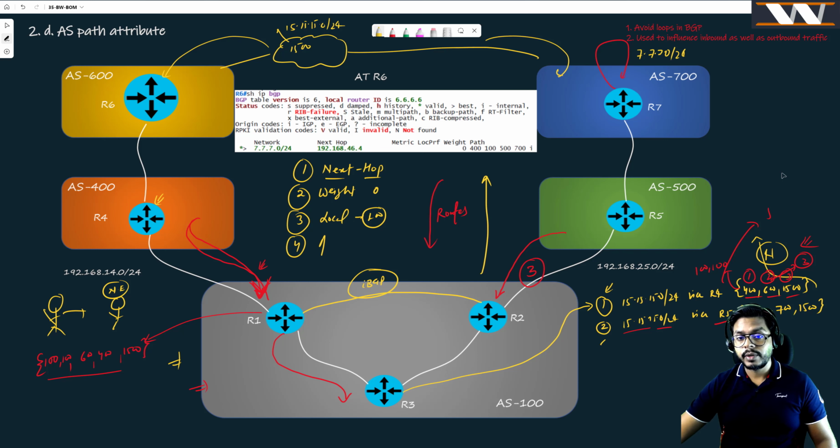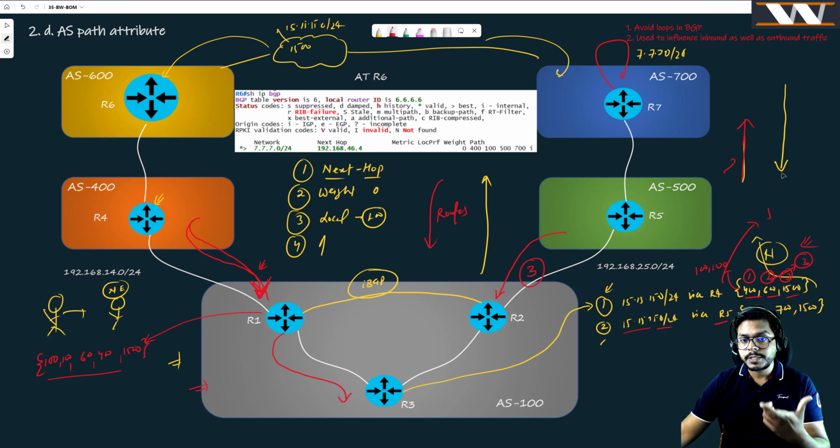If you want to change the traffic direction coming to you, then you need to change something in the routes which are going out from you. And believe me, AS path can do traffic engineering in the outbound direction as well as the inbound direction.